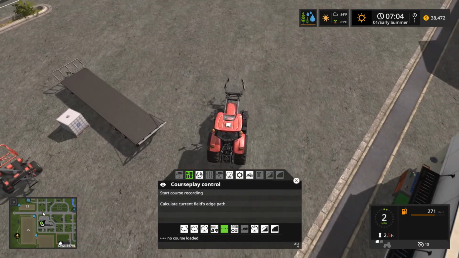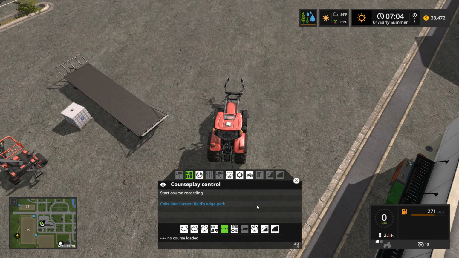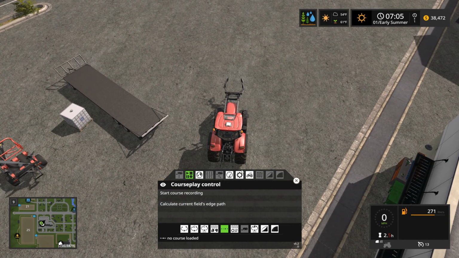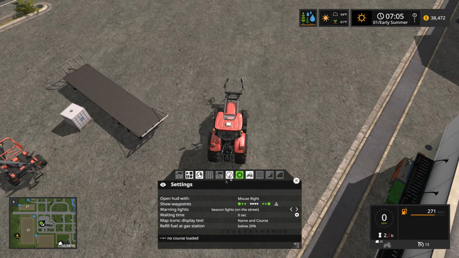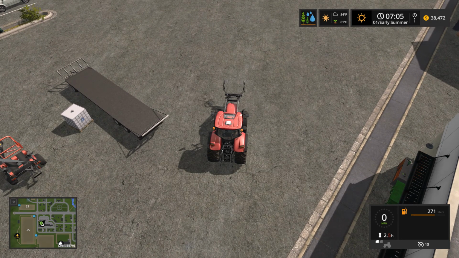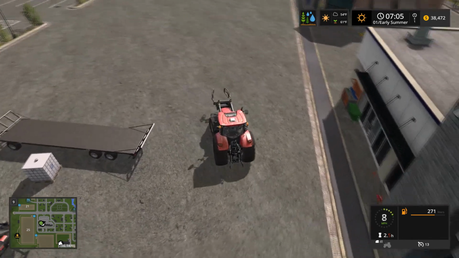Oh, I'll have to adjust that. That's the Course Play map that pulls up when you hit right click. And that's also the button you need to hit to adjust the grabber arms. One way to fix that is you go into the settings of Course Play, open HUD width, and instead of mouse right, switch it to left control delete. And so now you can click right without the Course Play settings coming up.